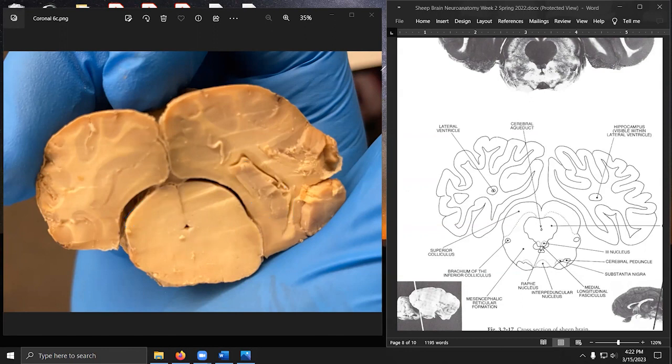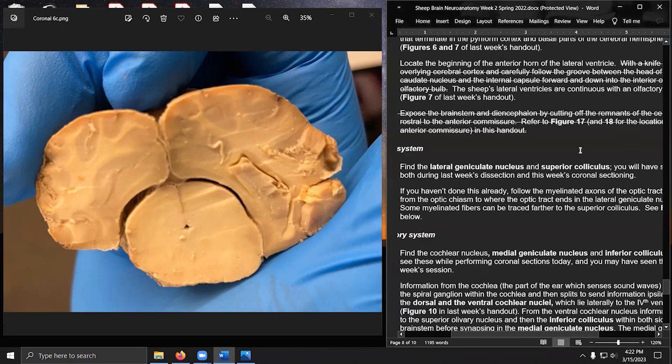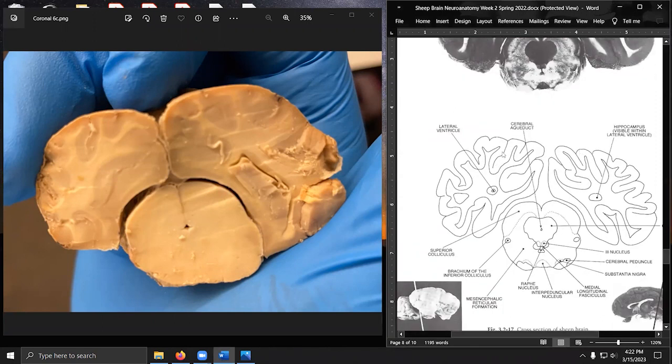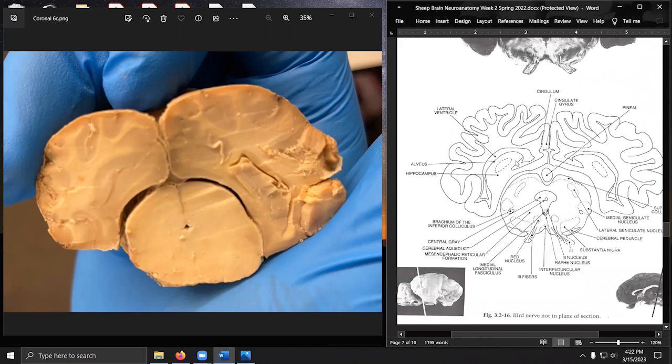Clear all. I think we have one more, or is that it? Yes, that's it for the images. Okay. So that covers the main stuff that I wanted people to focus on for the coronal sections. The rest is in the videos. Any other things that are labeled on these diagrams that I did not mention here, those are, again, optional. And in some cases, I mentioned specific things that were optional as well. So don't worry about being tested on those specifically during the quiz. Anything else that seemed more important that I specifically emphasize here definitely is fair game for our practicum quiz.